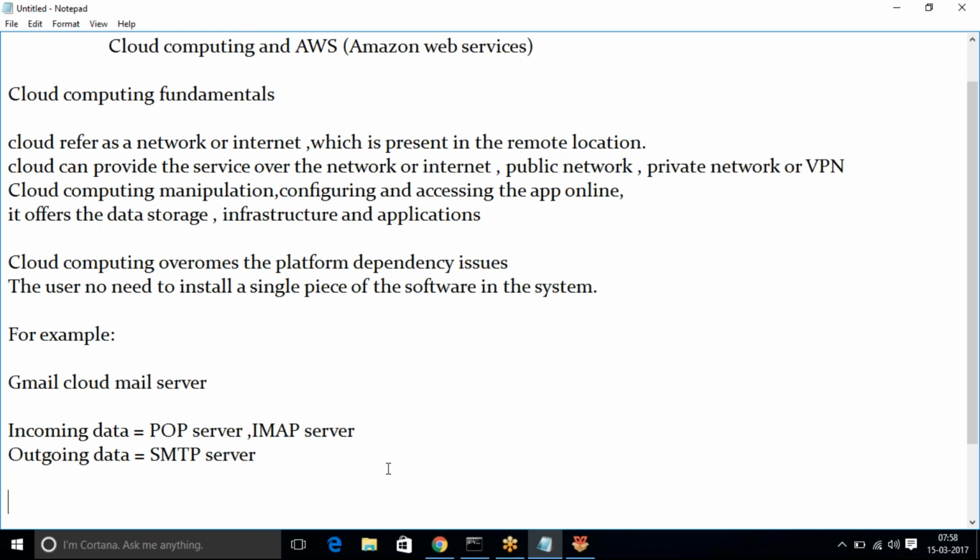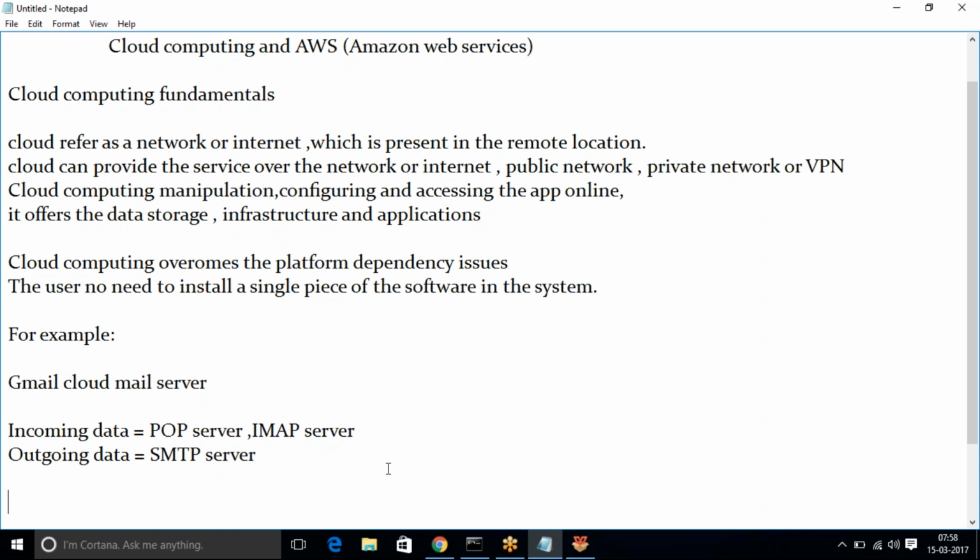So that's why I told you cloud computing is the one where a lot of stuff is going on. What we are talking about now is general talk about cloud. Then we are going to talk about Amazon Web Services. Okay, there are two types of models in cloud that we have to understand.